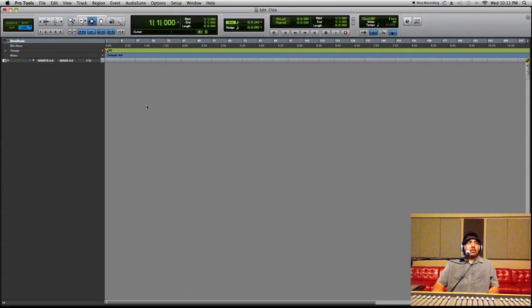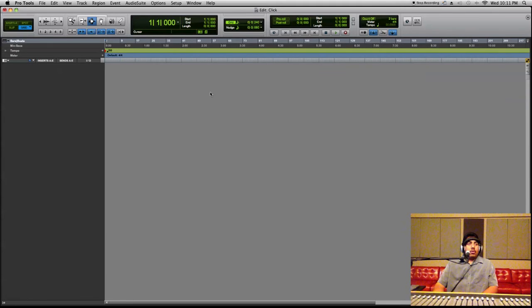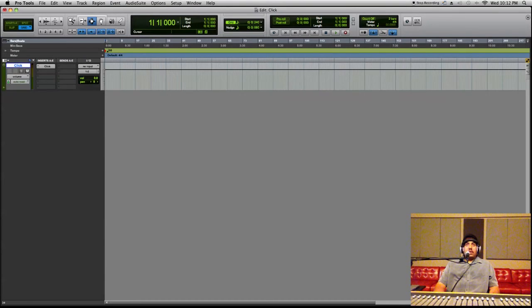But anyways, click track. Here's a session I already created. My settings are 24-bit, 48K, wave, and usually we're running 23.976 as our time code rate and all that good stuff. So cool. The fastest way to create a click track is under the track drop down menu. There's one that says create click track. Click on that, and the click track comes up. It usually defaults to this sound that is an MPC type.